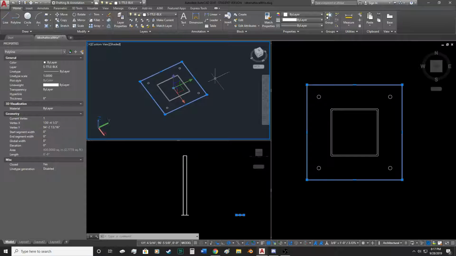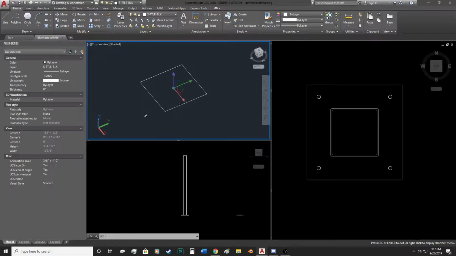So everything right now is sitting on the X and Y axis. It's flat with this coordinate right here, or it should be.